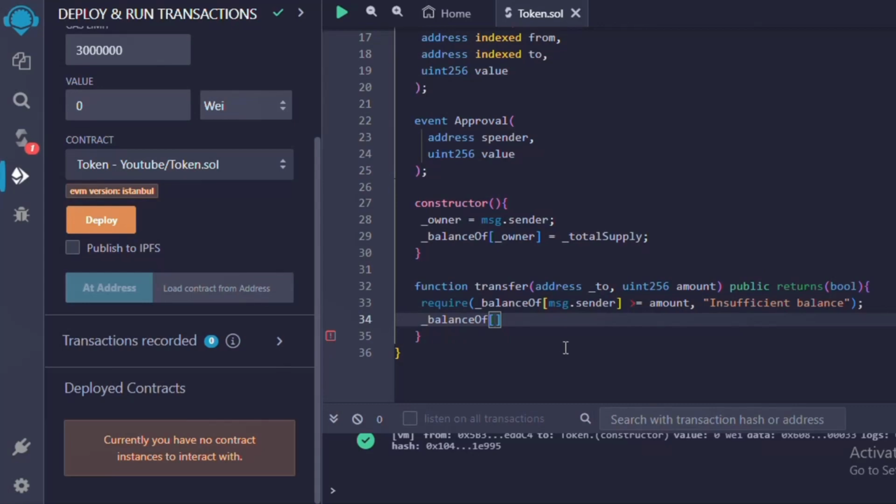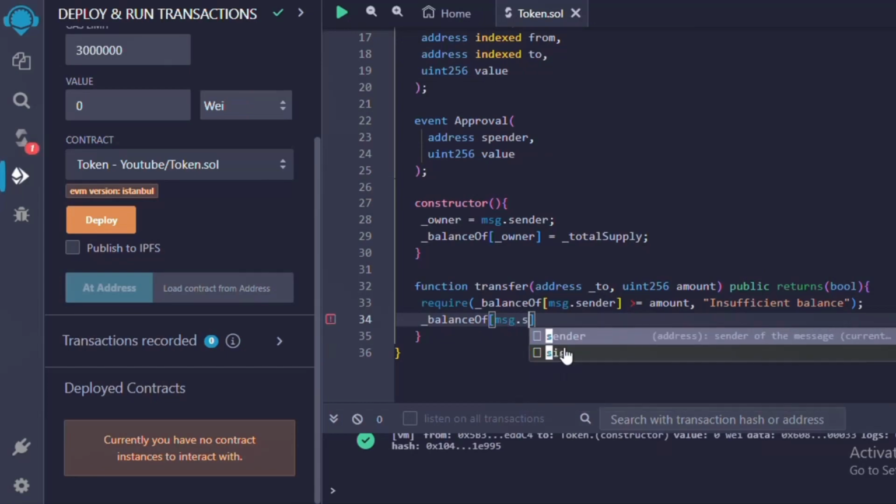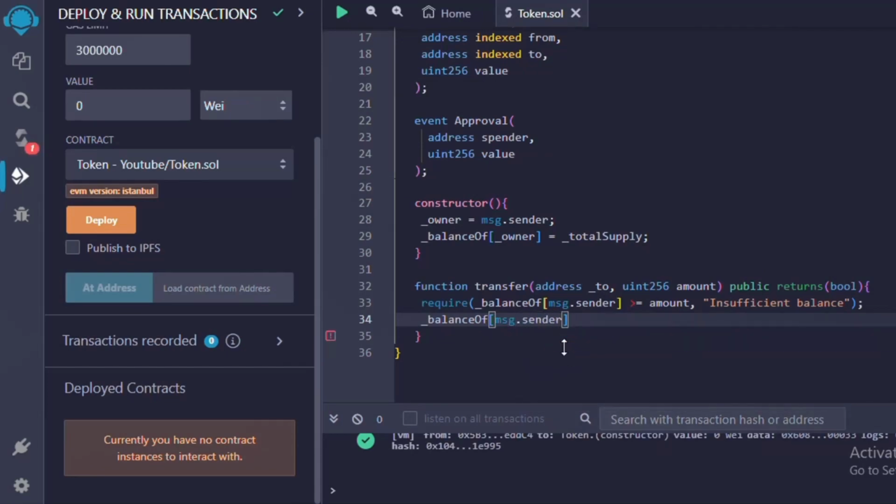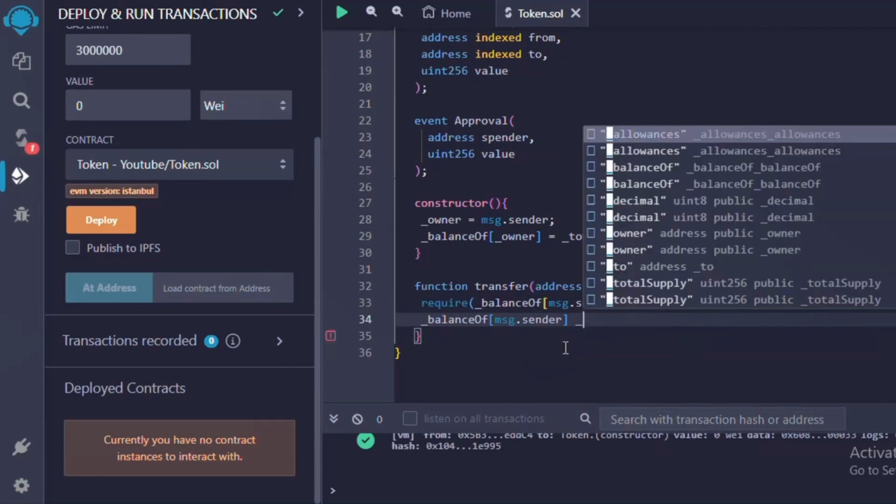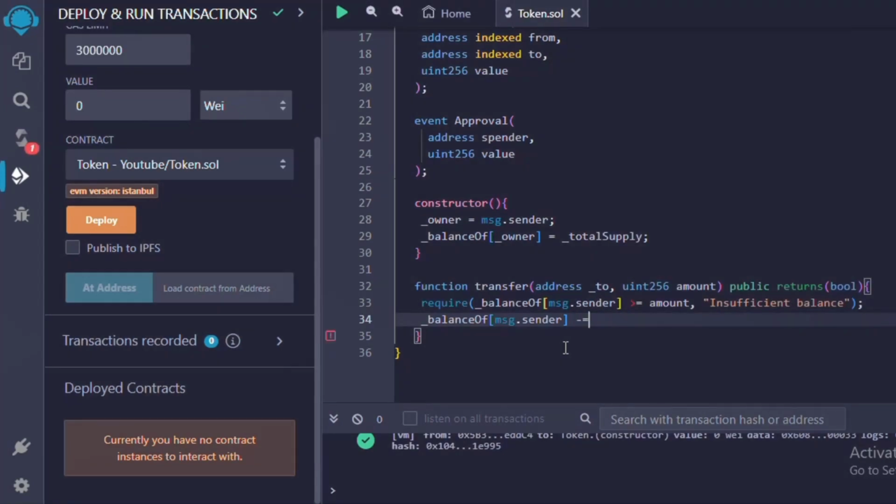So we're going to take balanceOf message sender, that means the person calling this contract, and we're going to deduct the amount. So what we basically did here is deduct the amount from the message sender.